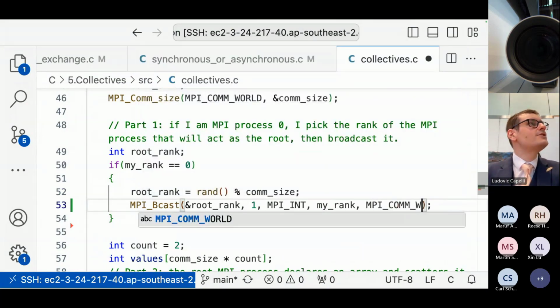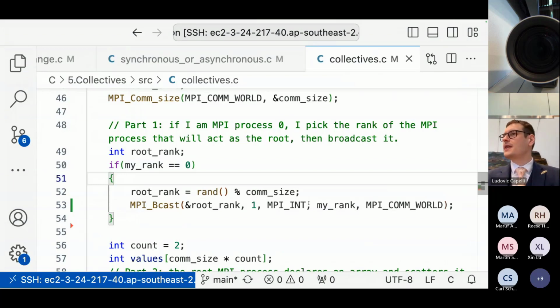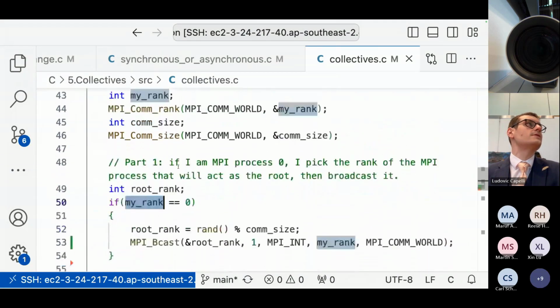And then if I do this, what happens? If I try to compile and run my program here, what do you think happens? Will all MPI processes call this function? Only the MPI process whose rank is my rank, or whose my rank is 0.